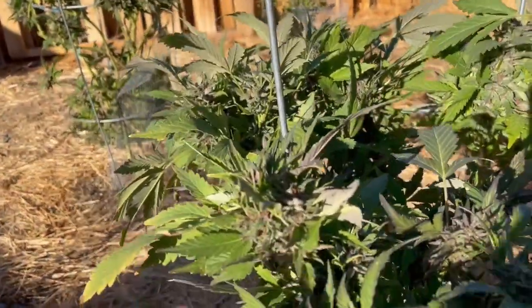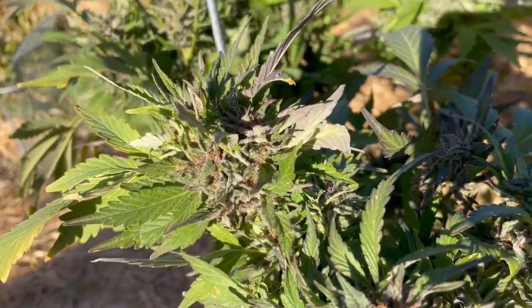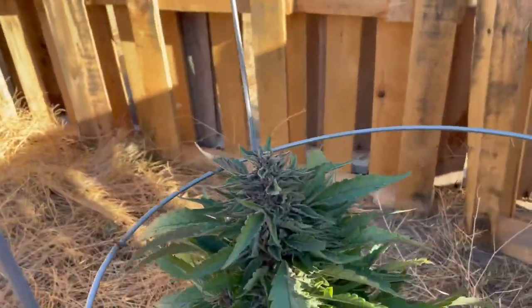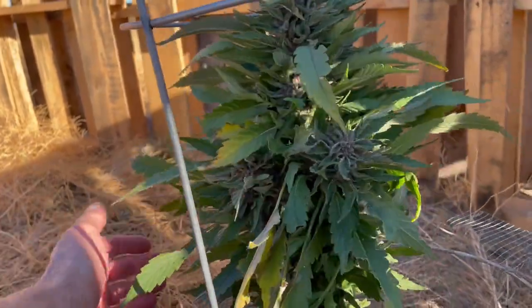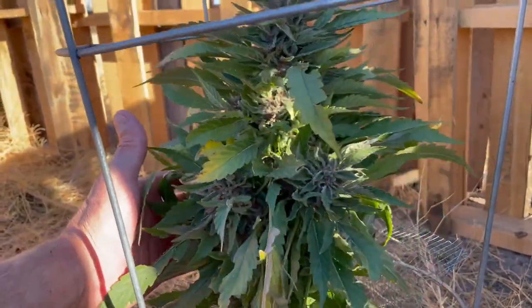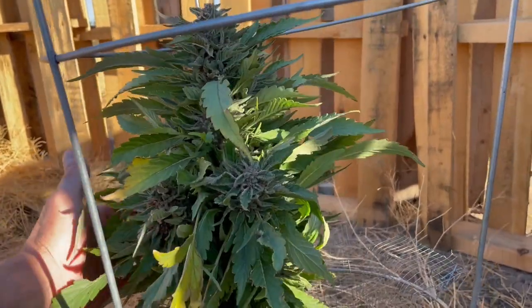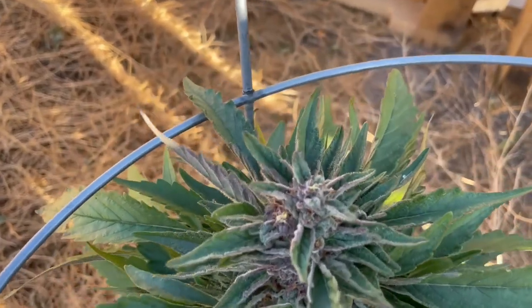These here are the ones I watch, because those looked pretty pathetic. And then there's Budzilla. Silly bugs. I'm over here knocking them off a few times a day. But this thing, it's like 3:30 p.m. right now, and it's already out of the sun. So it's not getting much sun at all. But it's still got white hairs popping.